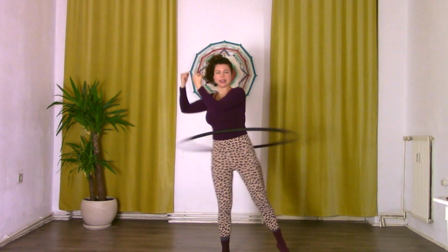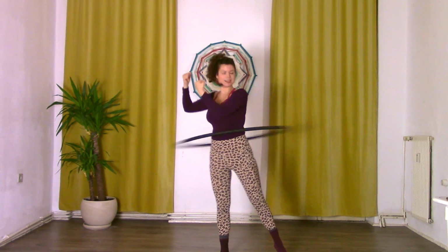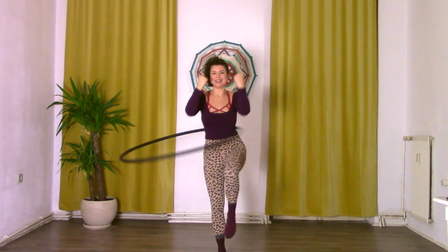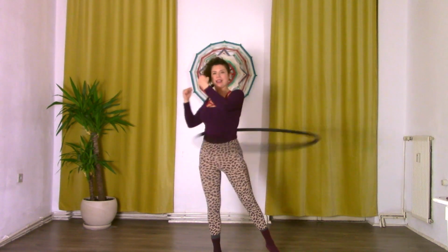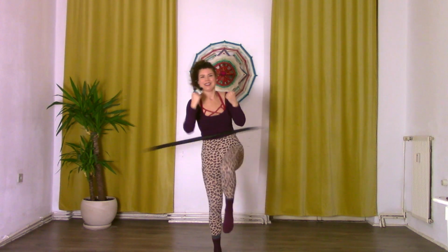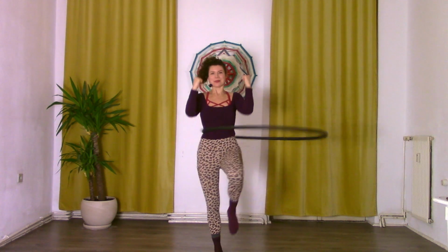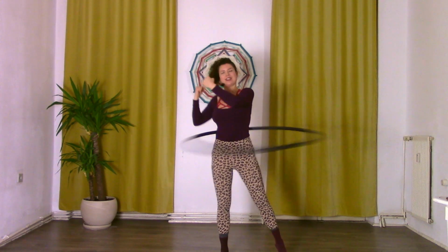Other side, hold it here, getting steady, getting ready, okay, and bring it all in, and bring it in, and out, and in. Keep it going, take it in. Pump it harder. Find your balance. Bring it all into the midline. And out. And in. Okay.